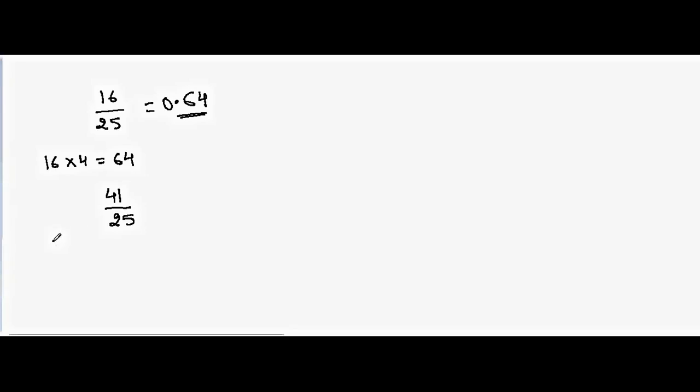In this case, 41 into 4 is equal to 164. So the answer will be equal to 1.64. So as you can see, for this 41 by 25, most people would have to use a calculator for this calculation, but we can do it without taking any time, just in the mind.